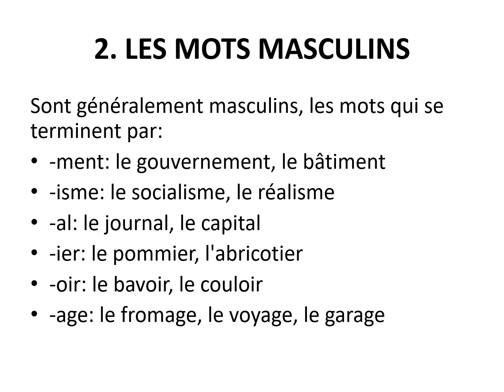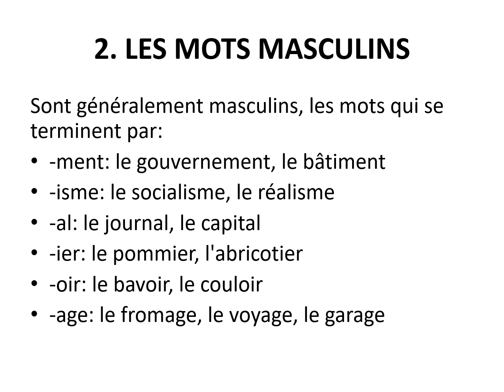When is a word male? Words finishing with ment, M-E-N-T, like le gouvernement, le bâtiment, tend to be male as well. Words finishing with isme, I-S-M-E, like le socialisme, le réalisme, tend to be male too. Words finishing with al, A-L, comme le journal, le capital, tend to be male too.